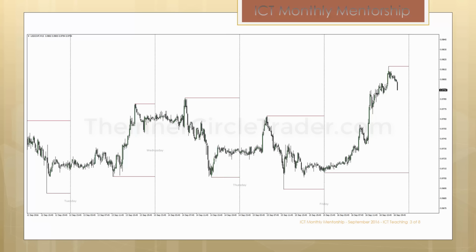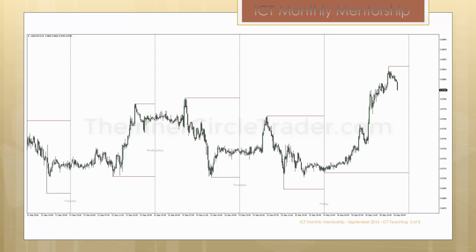Then we have Friday. The market just goes straight on up, rolls right through Thursday's high, creating a new high. Prior to Friday, the weekly high was formed on Wednesday. It ran out the stops and all the liquidity that would be resting above Wednesday's high, all done on Friday. So we're going to be using these reference points and giving you a lot more insight about specifics and what you're doing with it.